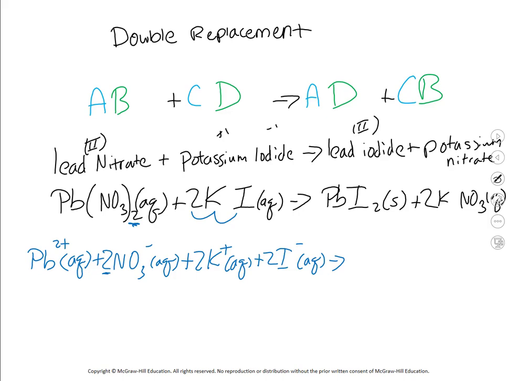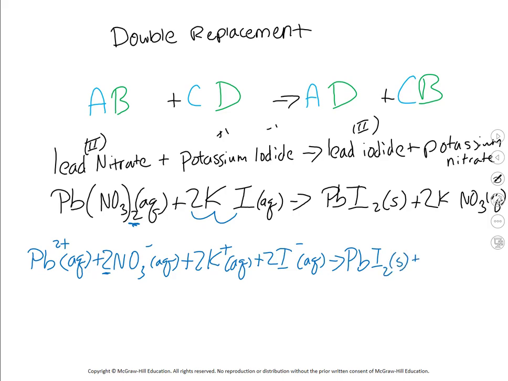Next thing I have up here, lead iodide. Is lead iodide going to dissociate? No, why not? Because it's a solid. It's not even in the solution. It didn't even dissolve. You cannot dissociate unless you at least are dissolved. You're just sitting there as a solid. You're not going to break apart into ions. So I'm just going to carry that down as it is. I'm not going to change a thing. It did not dissociate. It's still a solid.